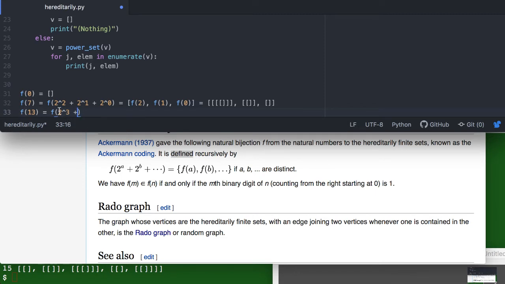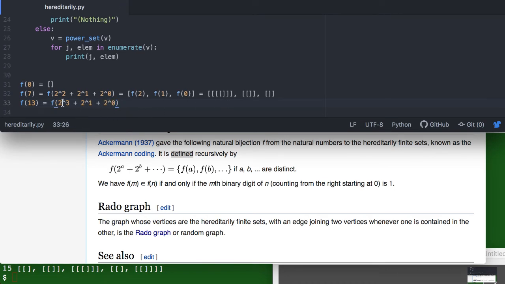This would make for 8, meaning 5 left. So no 2 to the power of 2, but 2 to the power of 1 plus 2 to the power of 0. So this would again be a set of 3 elements where f of 3 is also in it, which means you get the shift. It's recursively defined, and in this way you also get these sets.